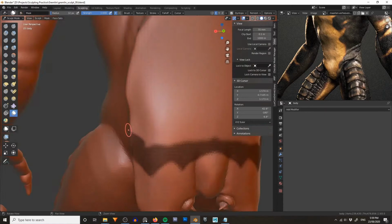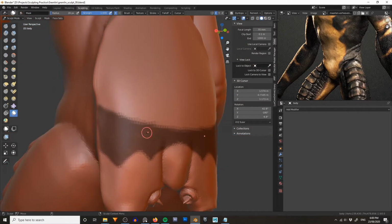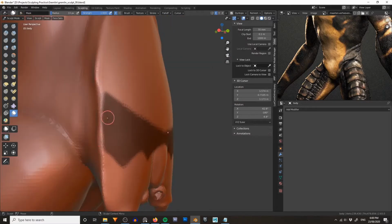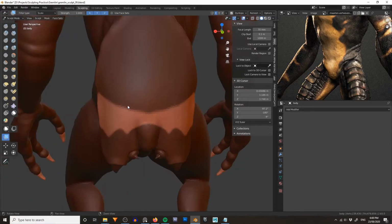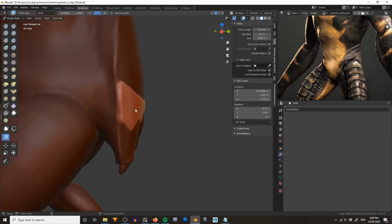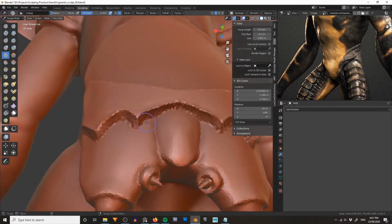With this level of detail in my sculpt, I'm mostly using the clay and the crease brush. I use the clay brush to build up volume. The crease brush is used to carve into the mesh, or if you invert the brush with control, to create sharp edges. I'll also often mask out areas and use the move tool to shift shapes around.